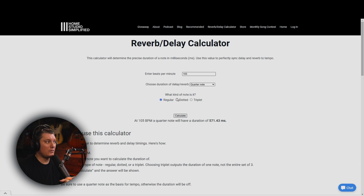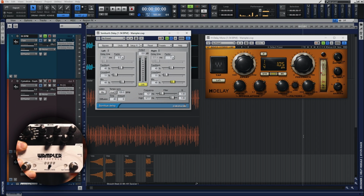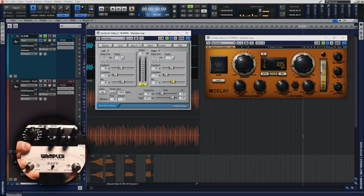You can then try to figure out what kind of note it is. Is it a regular, dotted, or triplet note that you're looking for? And that will even calculate now how many duration in milliseconds that you're going to need to set your reverbs or your delays to in order to get them to be in time with your mixes. So tip number 1 is make sure that your reverb or your delay is in time with the BPMs of your mix.